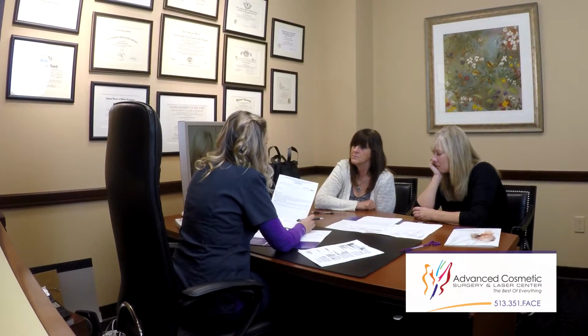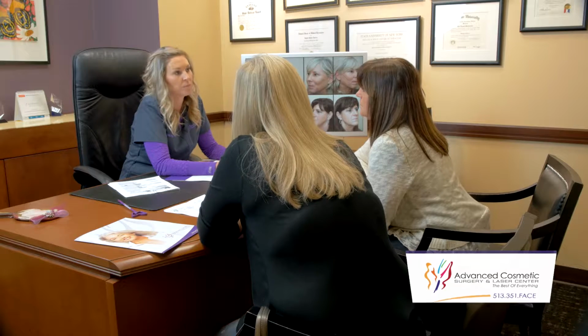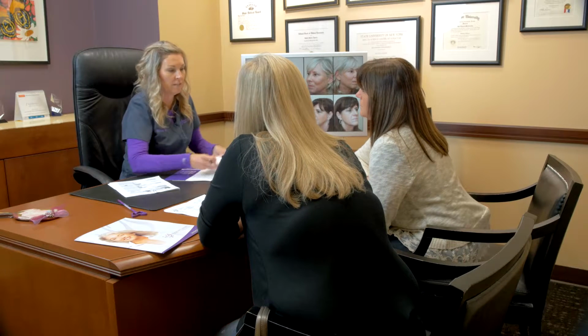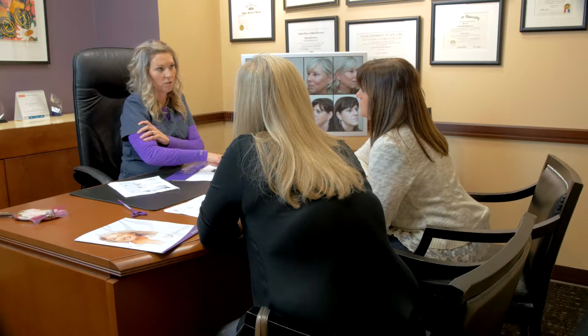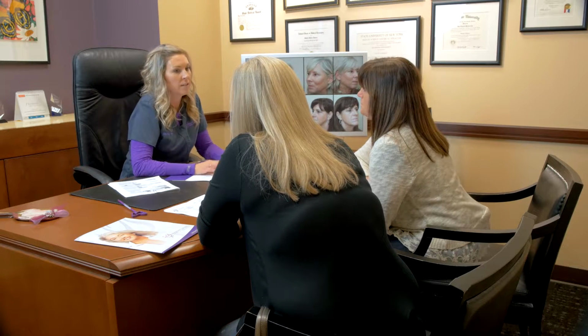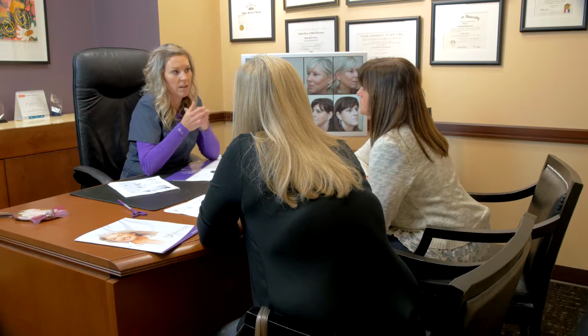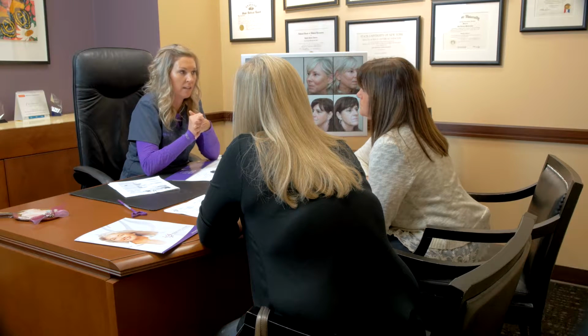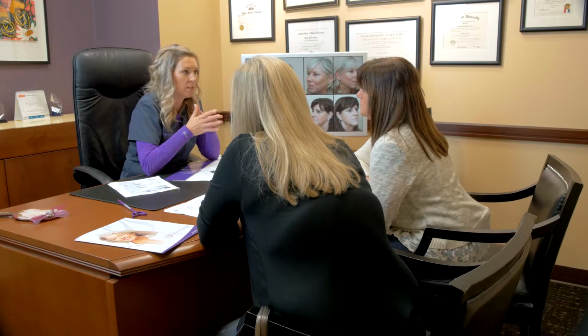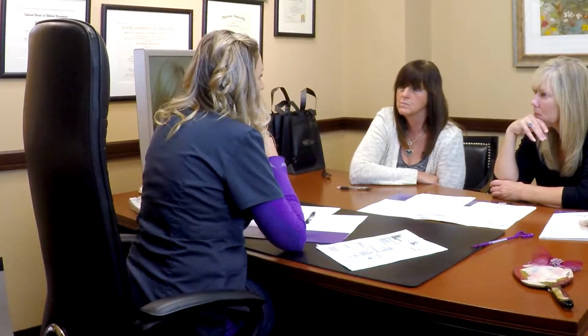In the meantime, Dr. Mendelssohn will come in and talk with you, answer any questions that you have before we walk you into the procedure room, where you'll just have a blood pressure cuff on and a pulse ox on your finger. And he will then mark the site. That takes a little bit of time, and then he'll numb it up with a local anesthetic, and then we let that work for 20, 30 minutes. He'll start with your left eye, and then he'll go to the right eye.